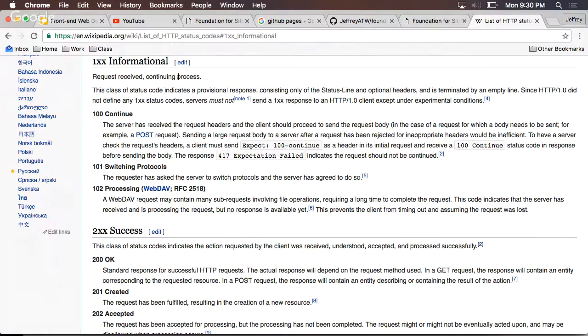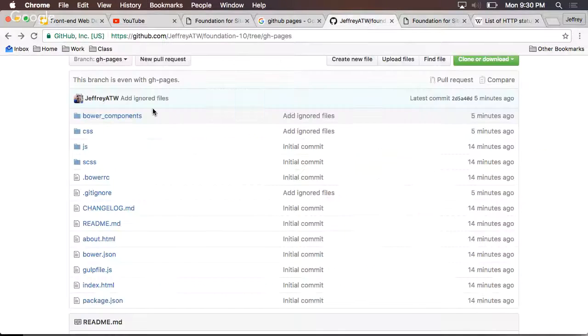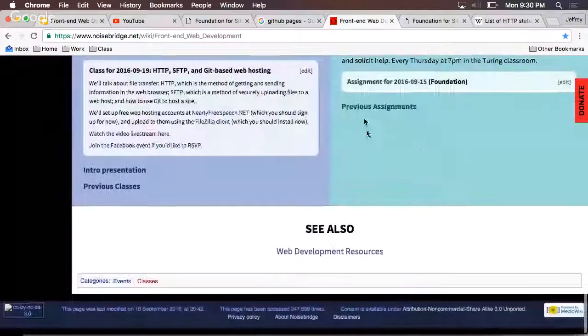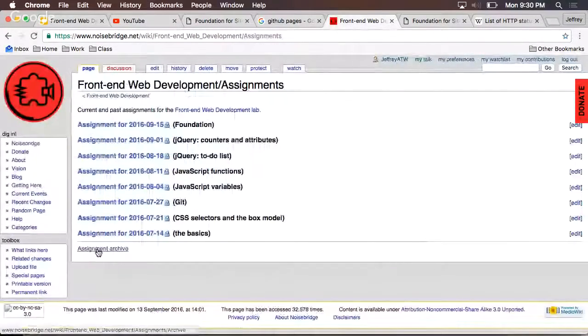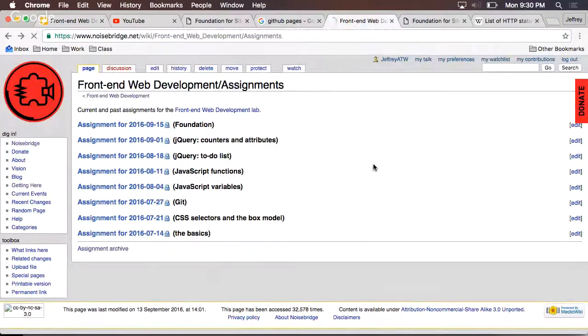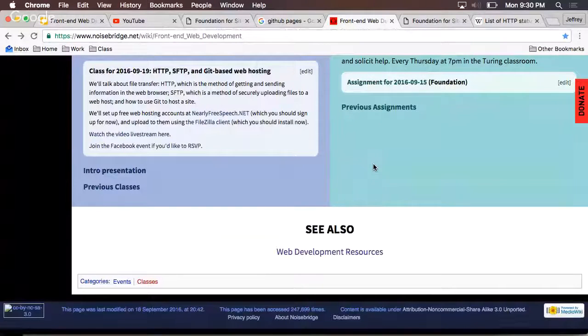I do have a lab on Thursday, as usual. I don't know if I have an assignment for this class usually. Nah, I don't. So not really much of an assignment. What I would say is put up your personal projects on the internet now. You know how to do it via GitHub Pages. You know how to do it via Nearly FreeSpeech or any other similar host where you can use SFTP to connect.